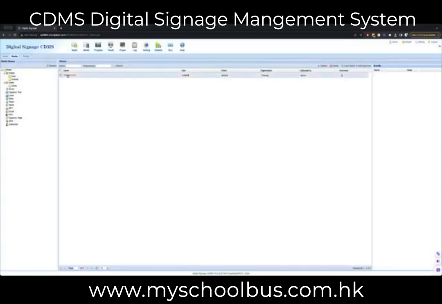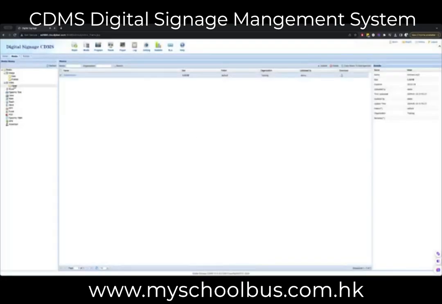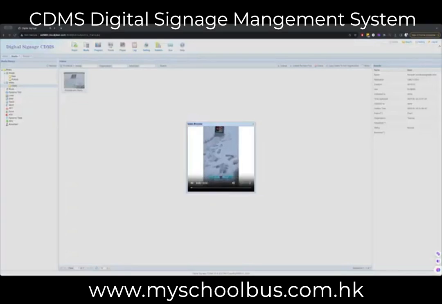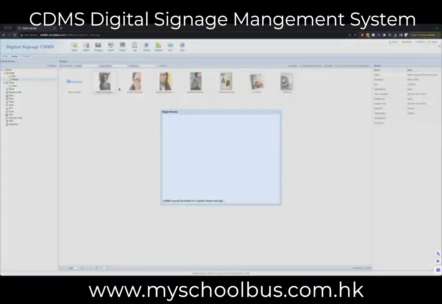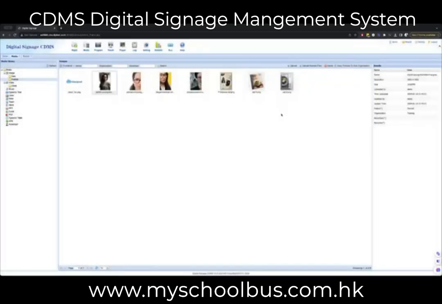If you click on the file, you'll get a preview. And the same thing with videos. And images. Very good.